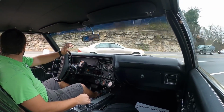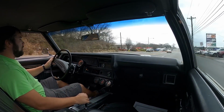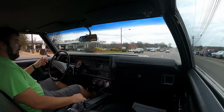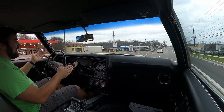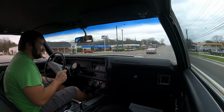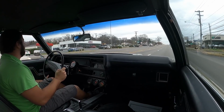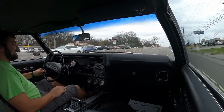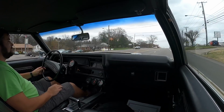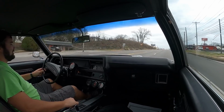Actually, got a shift kit. It's going straight as an arrow. You hear it chirp second. That was not getting on it at all. That's just barely pushing the gas pedal. This car here actually got nice tight steering. Kickdown's not hooked up. With that being said, you should be able to just shift down.